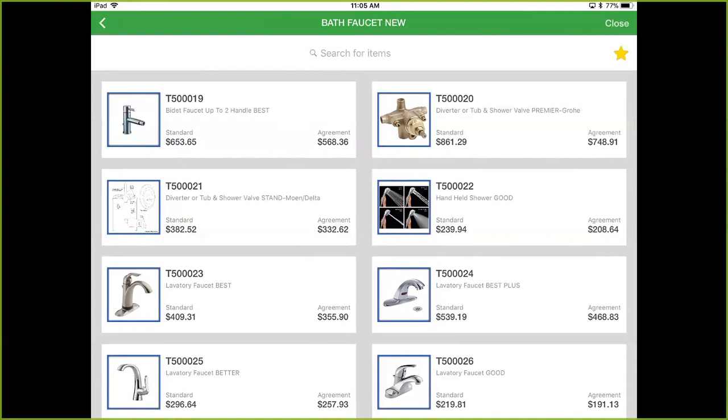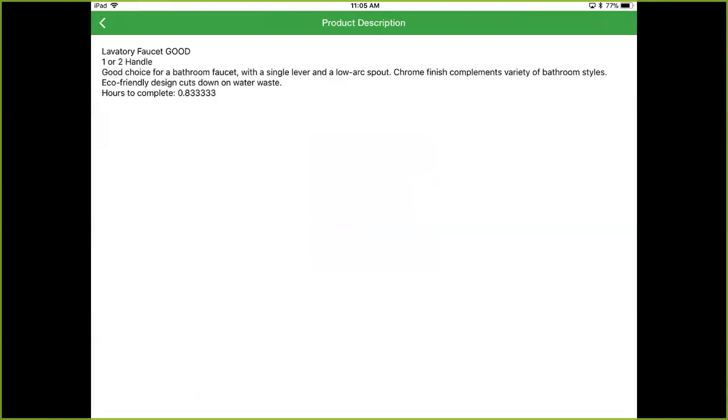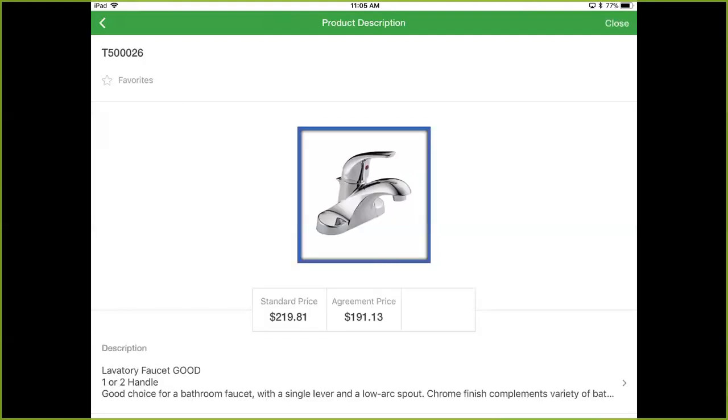Okay, cool. So if we hit one of these faucets and go inside, this is what the task looks like when you open it up. We're going to show the pricing. We do have a third pricing here. Usually we turn it off because that's your night and weekend pricing, and you don't want to scare the customer with it unless you're actually going to charge it. And then the description is just down below. ServiceTitan Field Edge won't even allow me to add this to an invoice in the demo account they provide. Once this goes into an invoice, though, the picture will appear in the invoice as well.